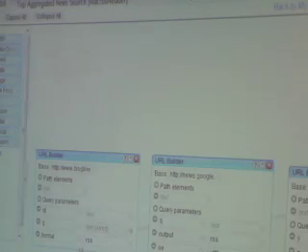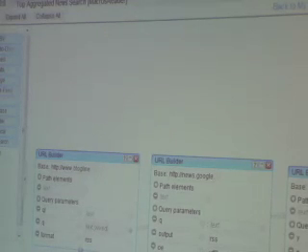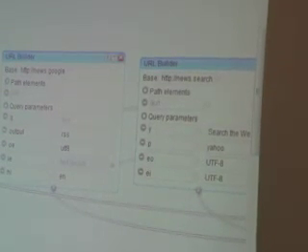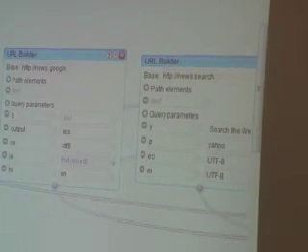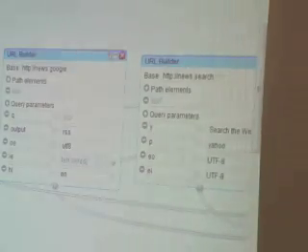There we go. Okay, so what's it doing? So it's using the URL builder here, which lets you put in a base and then you can give it the query parameters. So if you have any kind you want to use, you can just put them all through there.